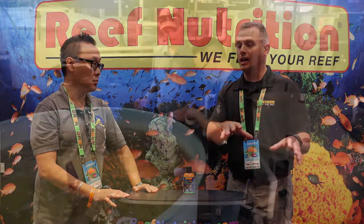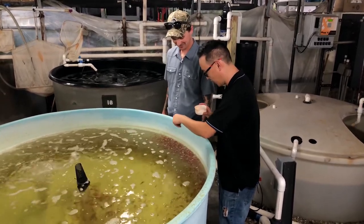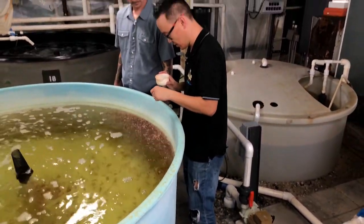The other cool thing is that fish hatcheries are also interested in this. Hatcheries have brood stock that releases eggs, the larvae hatch, and they have to feed those larvae live feed organisms. One of the biggest things hatcheries like to do is wean those animals off of live feeds. Not only can they use our TDO granulated and pelleted food, they can also incorporate Pack Pods into the weaning process. Instead of using artemia, which isn't really a natural food source, you can use a copepod to wean very small angelfish, tangs, and some of the more difficult species. The growth rates are much better — they're more healthy, more robust, they put on good coloration early on.